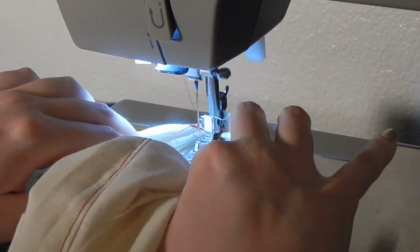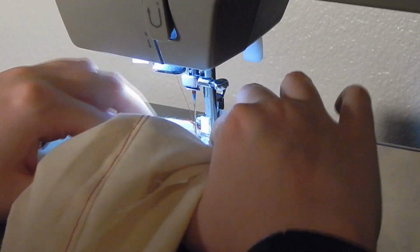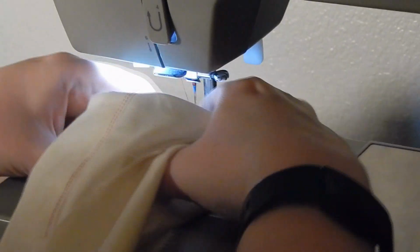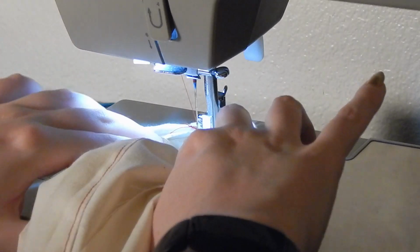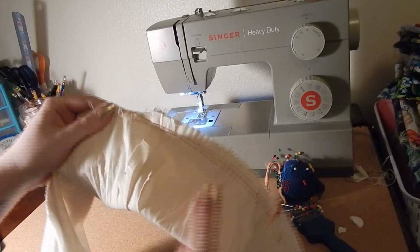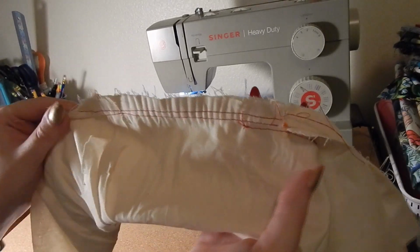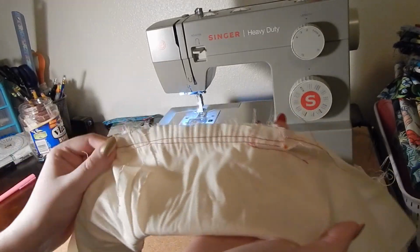go through and adjust, go through and adjust, and adjust. I'm going to keep doing that all the way down and hope that this one turns out better than the other side did. All right, so this definitely turned out better on this side than it did on the other little corner. So now what I think I have to do is turn this right side out and press it.